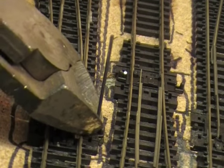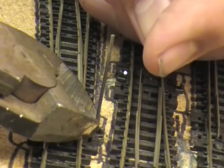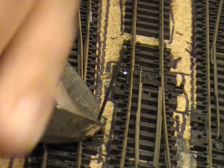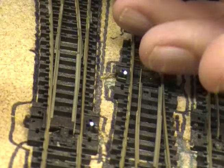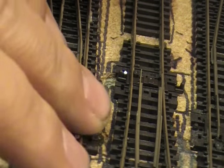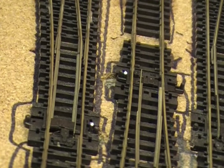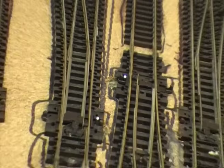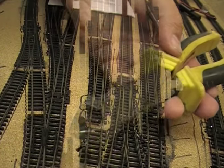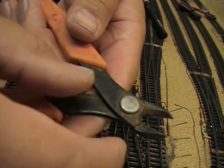Go down at an angle at a fairly tight. They are tough, and then you just cut it off and that's it. You have to do it on all of them. You can either use a pair of pliers like I've got — a big hefty chunky pair like this — and that will cut through quite easily. Try not using your rail cutters.